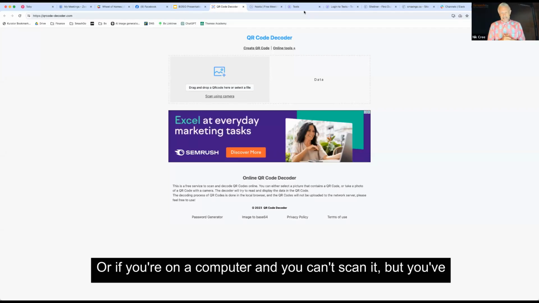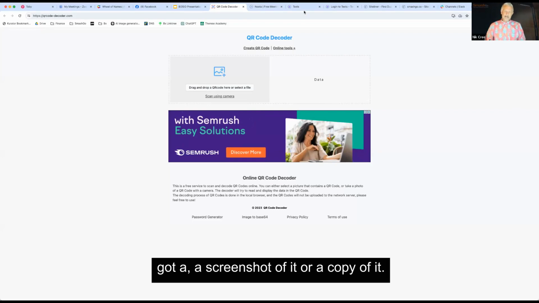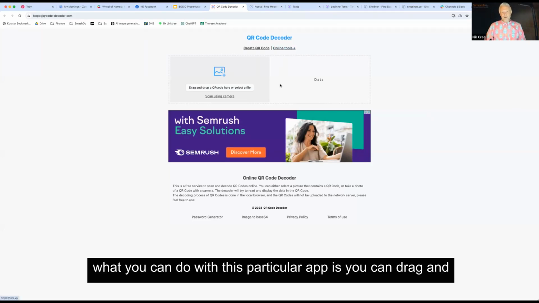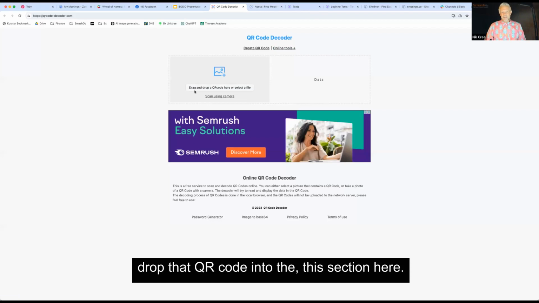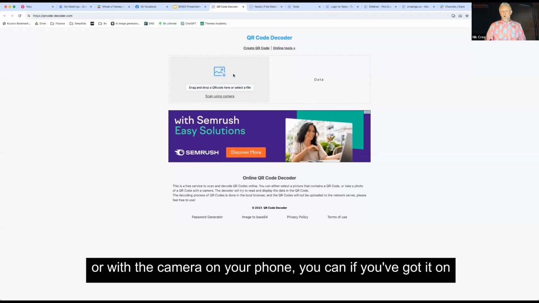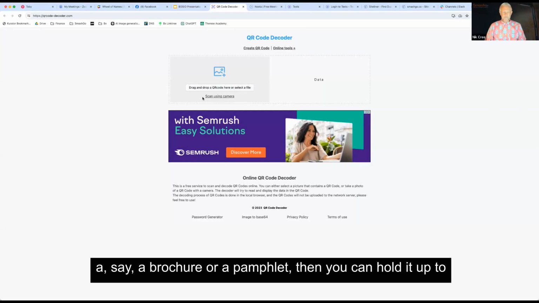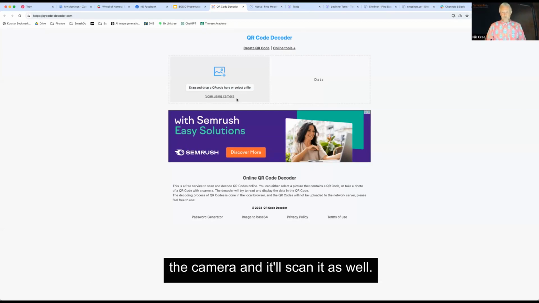Or if you're on a computer and you can't scan it, but you've got a screenshot or a copy of it, what you can do with this particular app is drag and drop that QR code into this section here. Or with the camera on your phone, if you've got it on say a brochure or a pamphlet, you can hold it up to the camera and it will scan it as well.